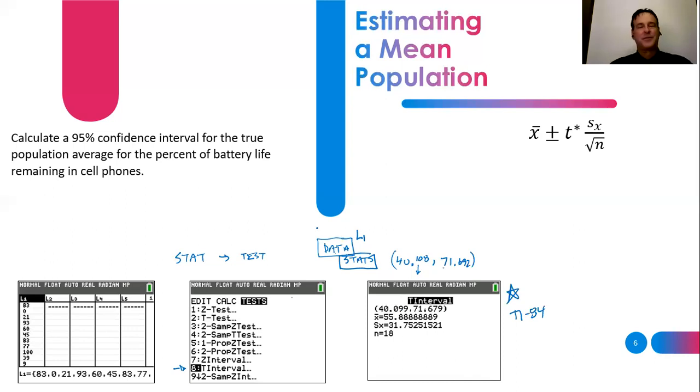So yes, are you allowed to use this for step 2? Yeah, for step 2. Then all you're going to write is TI-84, T interval. And then give the confidence interval like we just did right here, and then move on to step 3, where you would get that answer, the final statement.